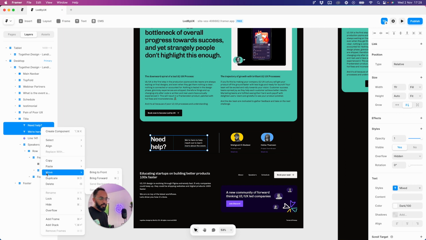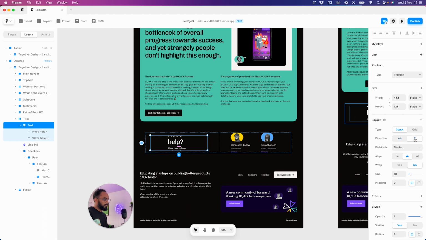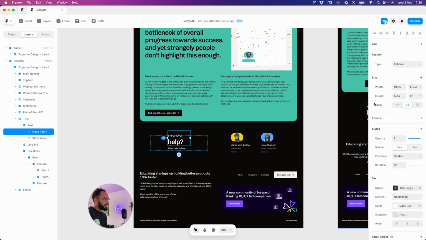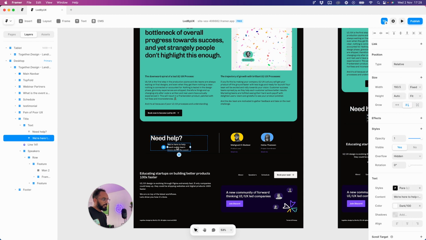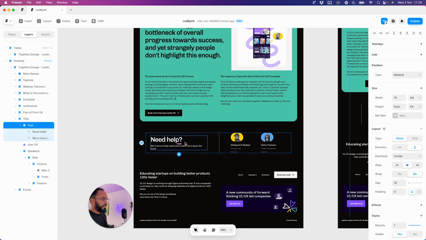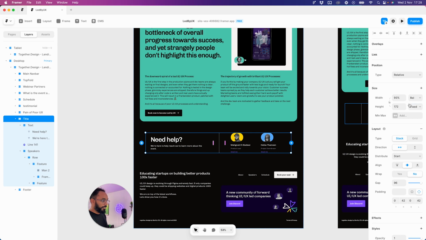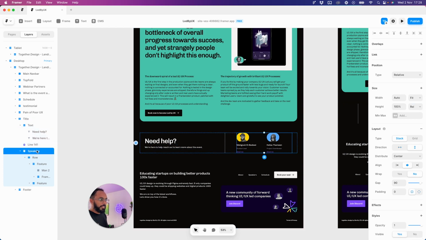I think it's because what should really be happening is we add a frame all inside here, call this text, and then add a layout and switch it to vertical. And from here, we take the individual layers, make it fill, make it fit, make it fill on the width, make it fit on the height, make the actual container fit on the height, and make it fill in the width. And the entire section container can fill. And then the speaker section can also fill, and height can fit. There we go. So almost there.